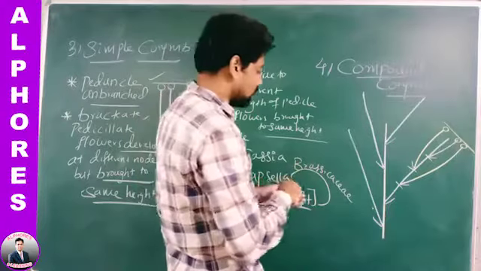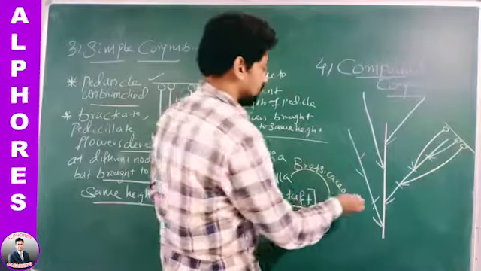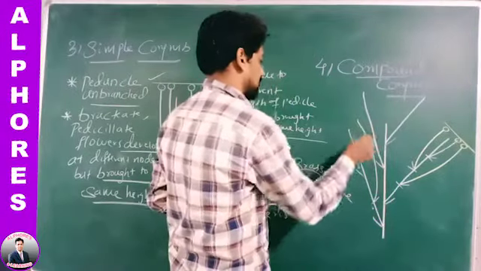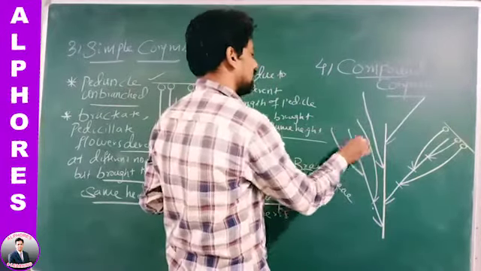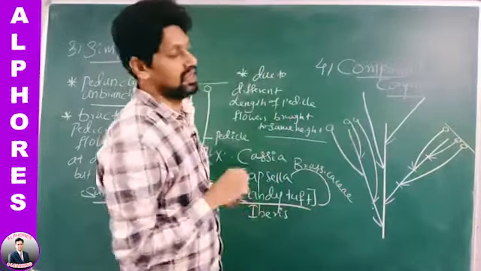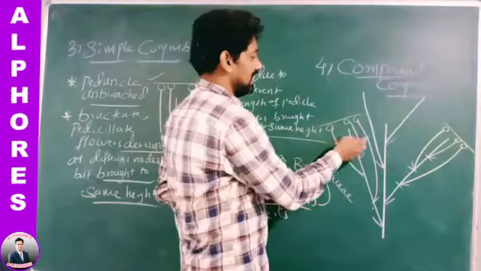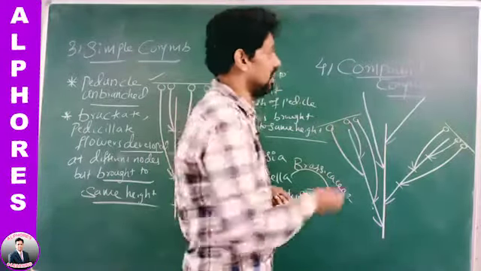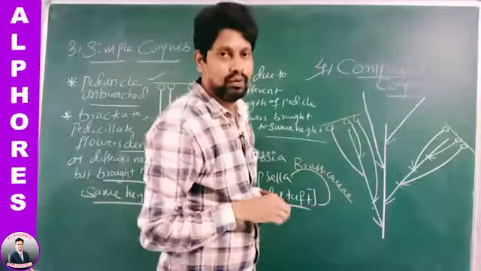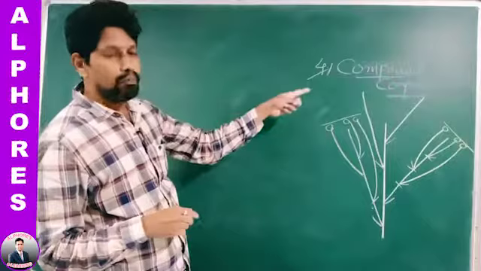Sir, this is also a branch. On branch, bracts are present. From axil of this bract, flowers are developed. These flowers developed at different nodes, but they are brought to same height due to difference in length of the pedicel. Okay, this is compound corymb, right?